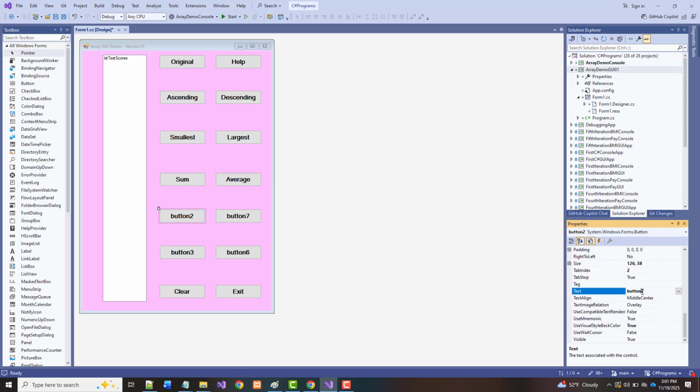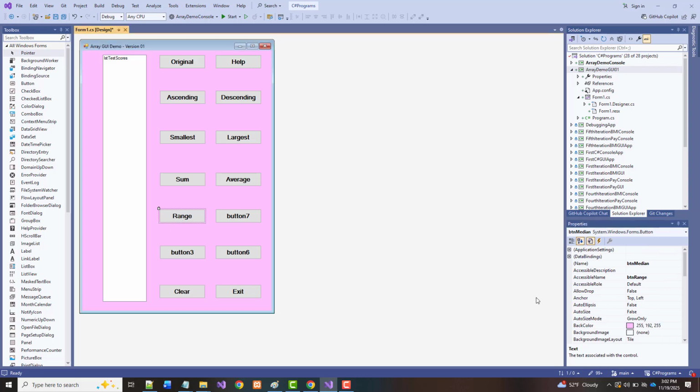And not only are we going to put a range in here, we're going to put a median in here as well. And the median is basically the one in the middle. So we will sort this into ascending order and then pick out the one that has 12 above it and 12 below it, for lack of better words. Still, what is this? This should be now BTN range. All right, this one again will be BTN median.